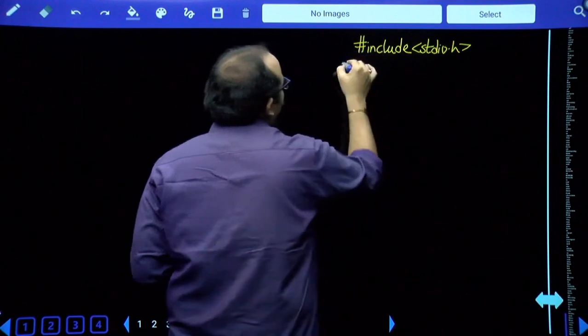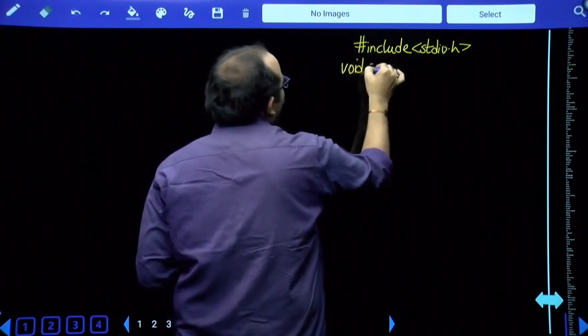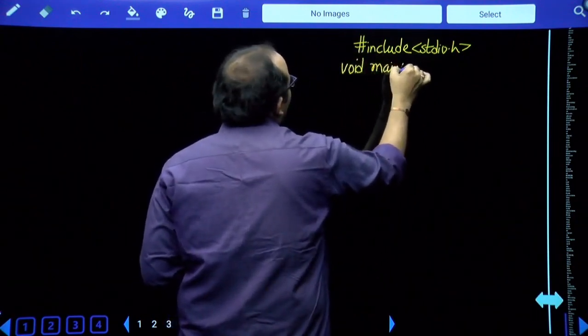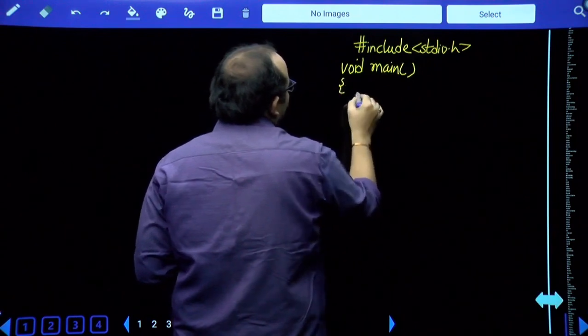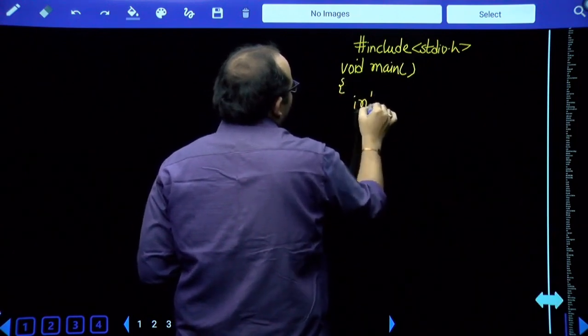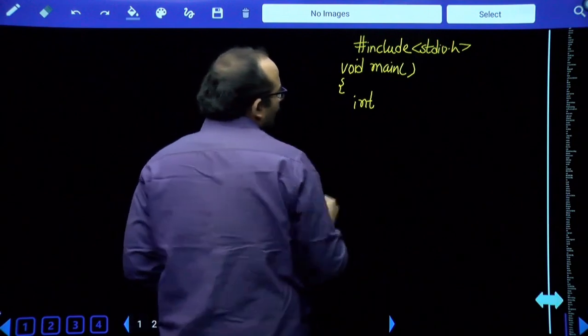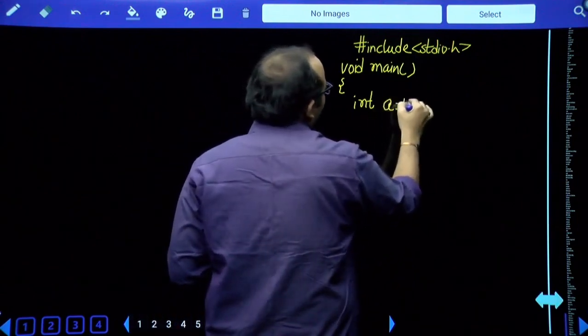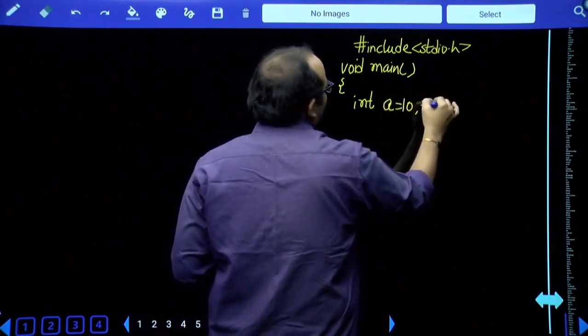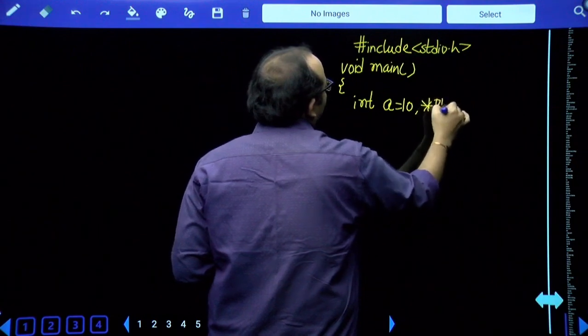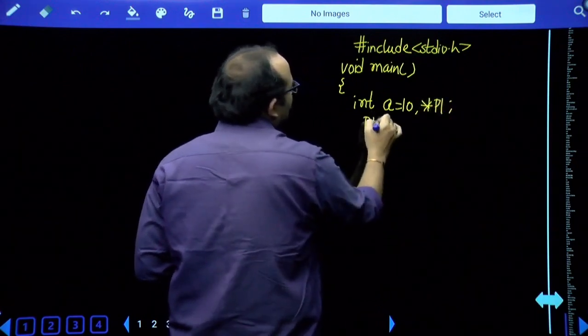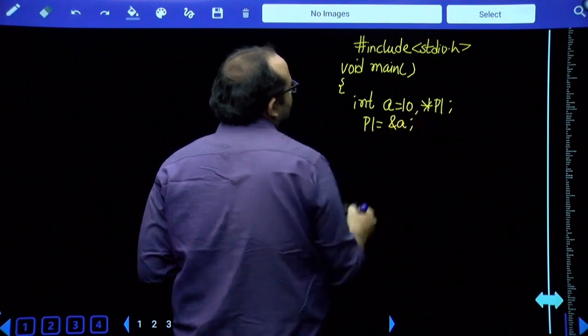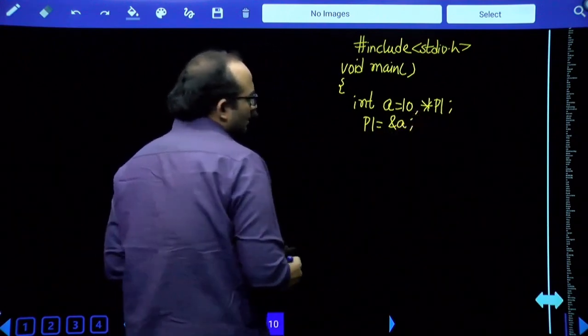After including the header file, now inside the main function, first of all, write an integer variable. Okay, int a is equal to 10 and star p1. Okay, p1 equal to address of a. Clear?